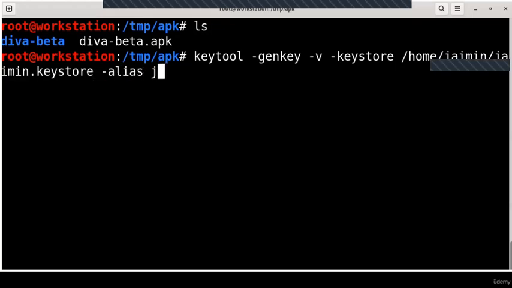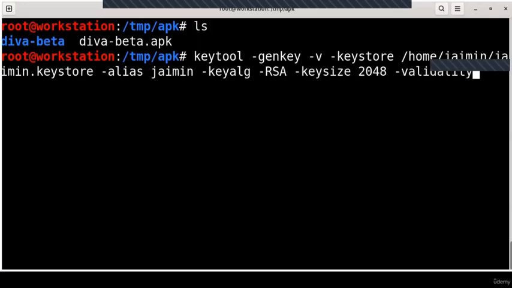We'll have to use an alias, so again, I'm going to name it as my name. We need to specify the key algorithm, which is going to be RSA. Let's go ahead and specify the key size, that is 2048. I'm going to mention the validity, which will be nearly 10,000 days.